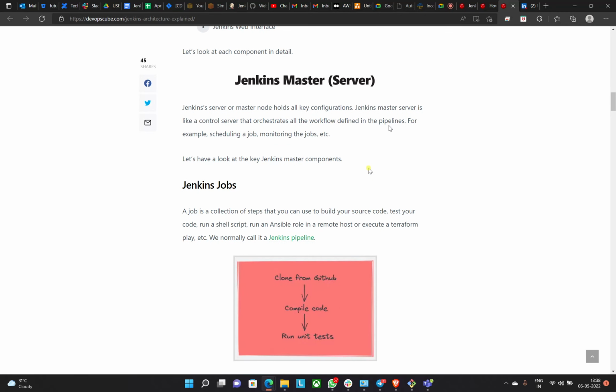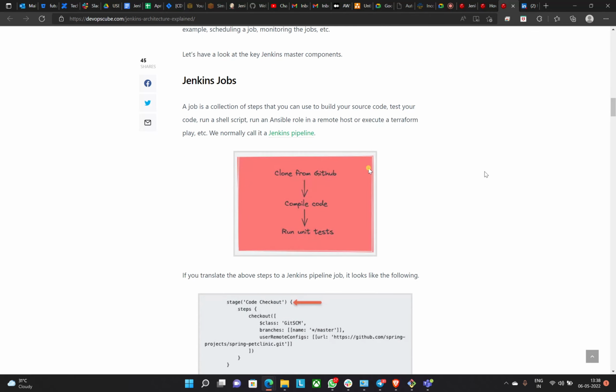Now let us continue with the Jenkins master server. This master server will hold all the configuration, and basically it is the control server that orchestrates all the workflow. For Jenkins everything is considered as a job. Maybe by next week we will go deeper in the Jenkins pipeline.